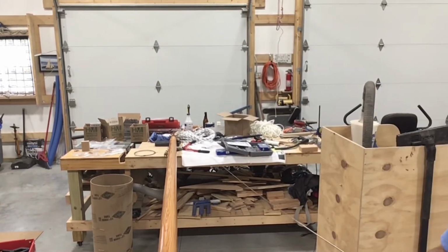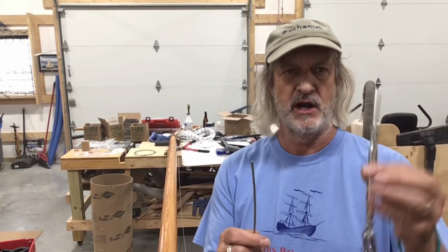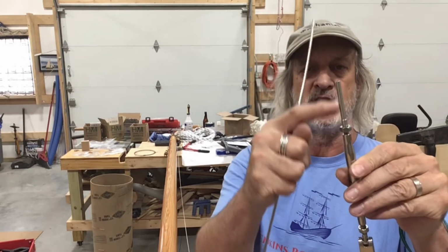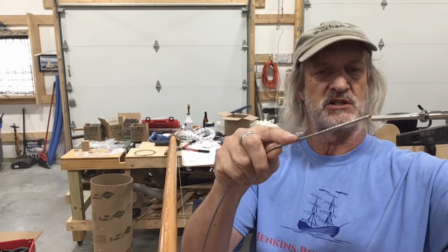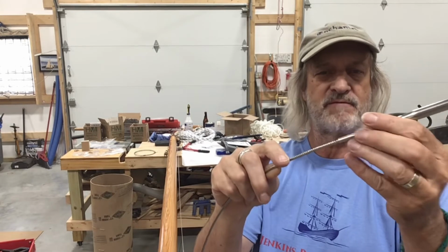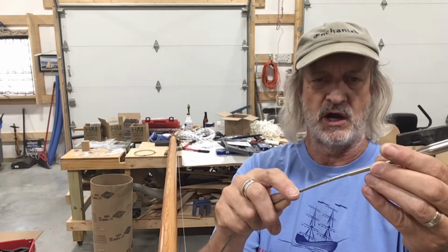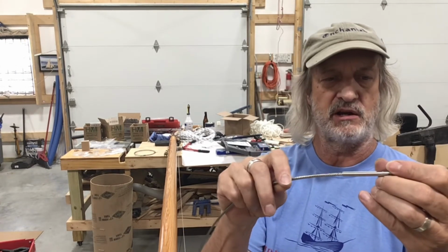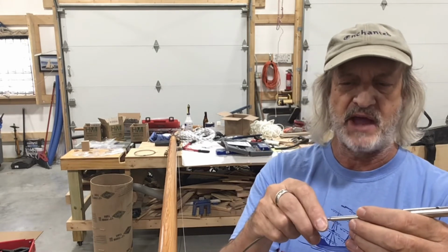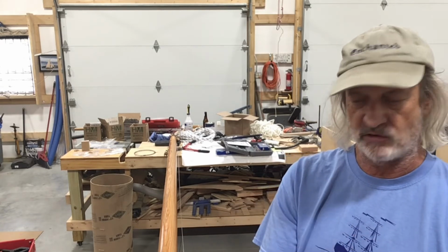I actually have it attached up there on the mast cone. It's just got a little cotter pin deal that holds it up there. And then here's our turnbuckle, and so we'll swage into here. And this is the cut wire that goes in there. Now we're not going to fit this or swage it yet, because we really will not know exactly how long this needs to be until we stand the mast up. So at that point, we'll cut it off and crimp these down, and we'll have our rig.